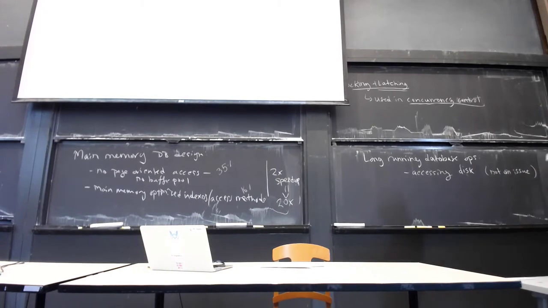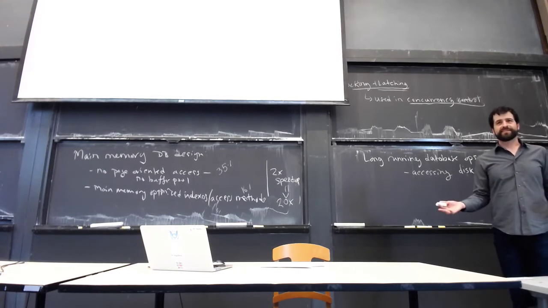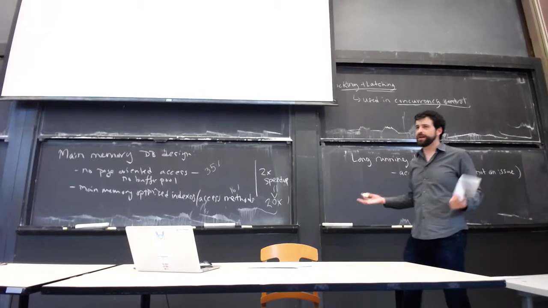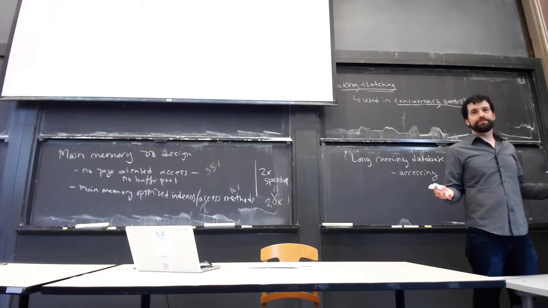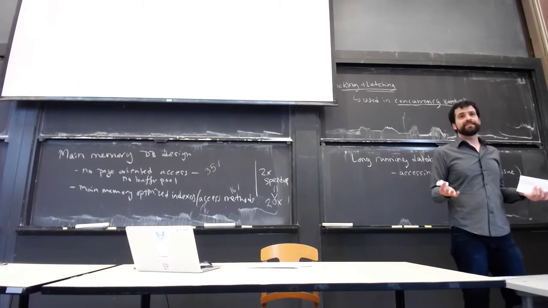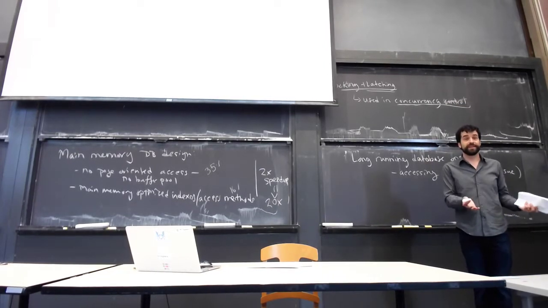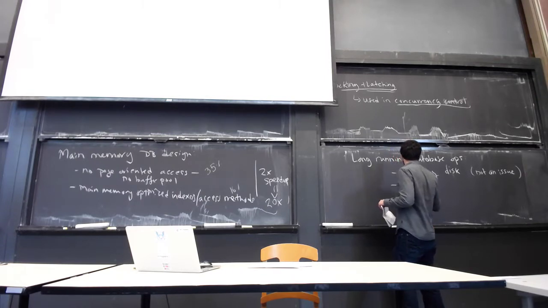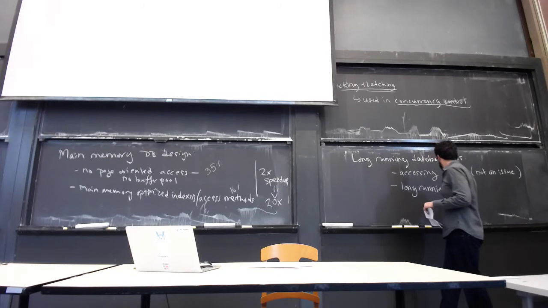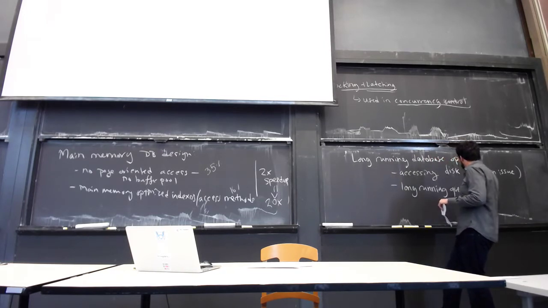Okay, so he said if you didn't have a column store and you wanted to access a single column of every record, or put differently, if you're doing a query that does big sequential scans of the whole database, even if the whole database fits in memory, those could still take seconds, right? Like on a 1 terabyte machine, the system can scan, I don't know, like 16 gigabytes of memory a second or something. So it's still going to take many seconds to scan the entirety of the main memory of an in-memory database. Okay, so we'll call these long-running queries.